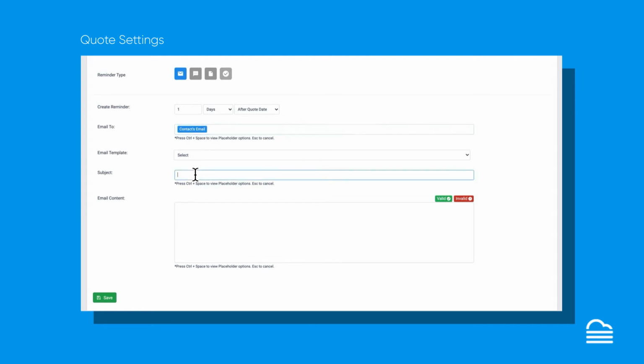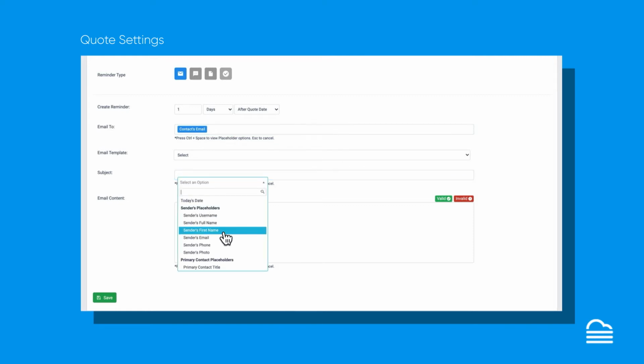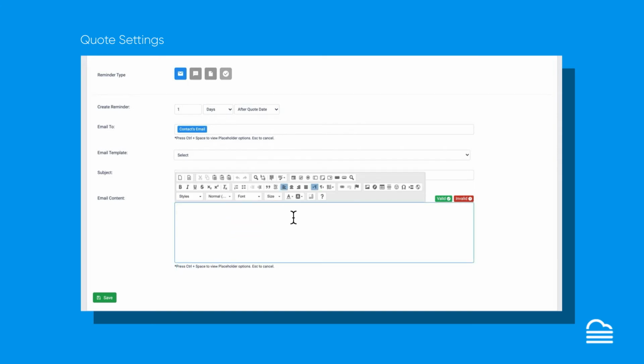The email subject, again, can use placeholder information to be able to populate with different content that would be relevant. And then you have your text options, so you can write the body of the email and use those placeholder options. Again, just make sure you save on each of the updates that you make, and as well saving from the above settings that you had already created.